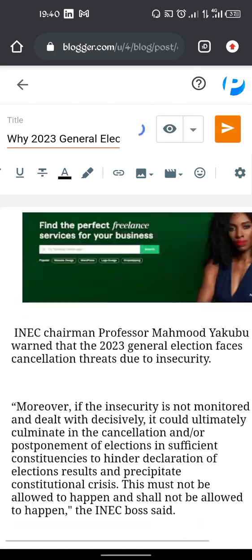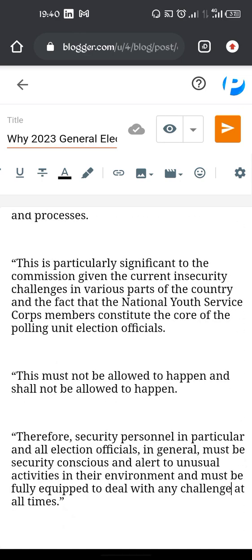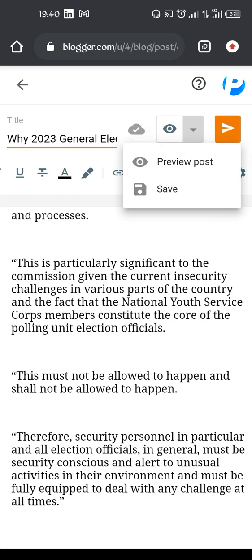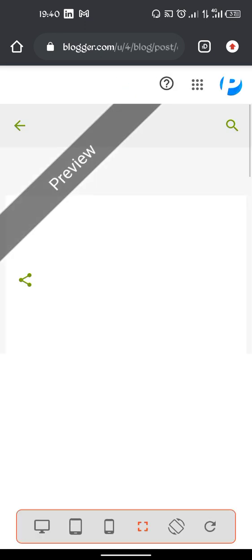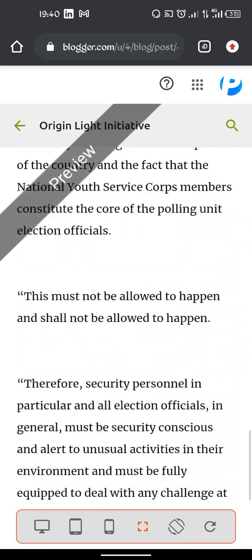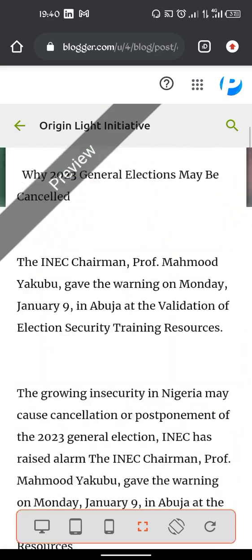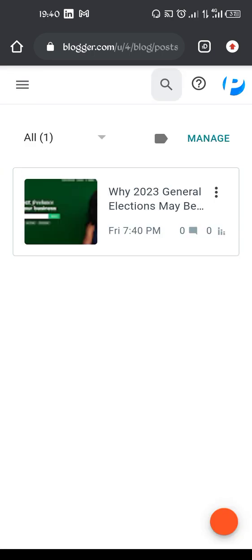So if you check it out now, this is how the blog looks in my second blog. I'm getting content from my previous blog down to this one here. So that's how you just keep doing it. Then you can say preview. This is how the content will look. In my preview, you can see how it looks. So if I click publish, it's going to be published. And from there, you have your post available. So you can see how it is here.